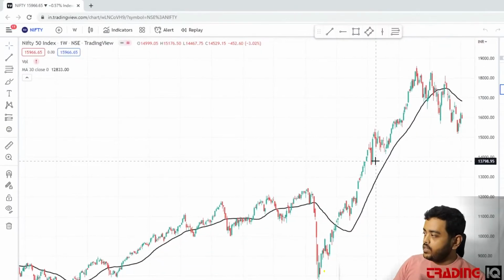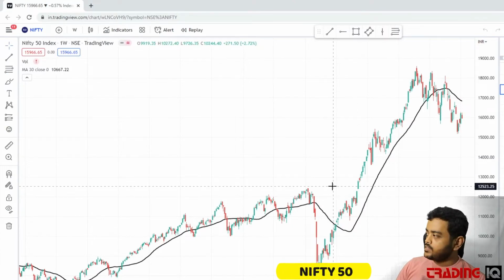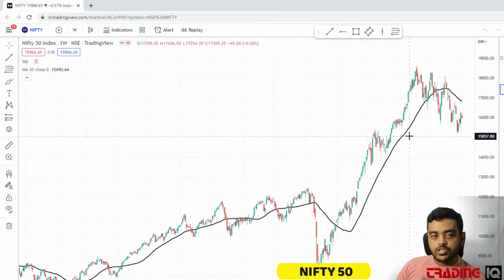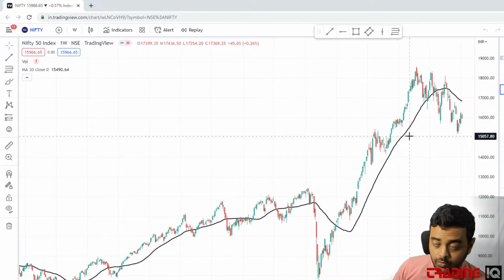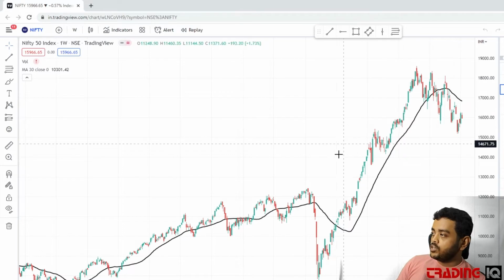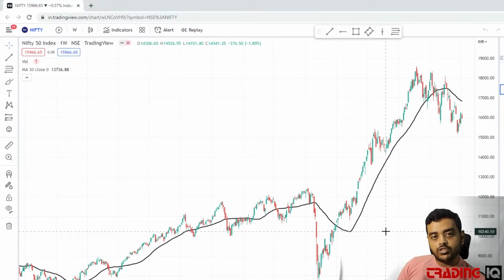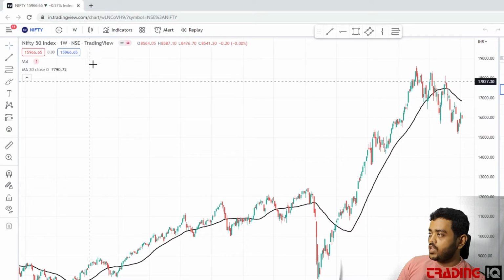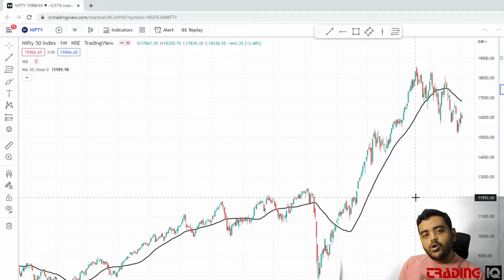So here's the market right now, and as you have noticed in my last few videos wherein I have analyzed Nifty 50 in the past, I use a 30 weeks moving average, and I use the chart in a weekly time frame. So that is what it is right now. The setup is a weekly format, and then I'm using just the 30-week moving average. So the goal is to be using the chart in a very clean way for you to understand the basic concept.